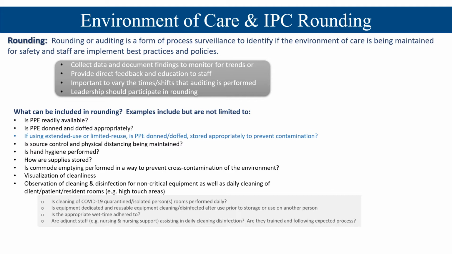Is PPE readily available? When you go out and look at the units, do you notice that staff have easy access to PPE? It's there and readily available for when they need it. Is it being donned and doffed, which means put on and taken off, appropriately per your expectations and your training? If extended use or limited reuse is being practiced, is it being stored appropriately? Is it, again, being donned and doffed in a manner to prevent contamination? Things to include could also be looking at your source control and physical distancing. Is it being maintained?